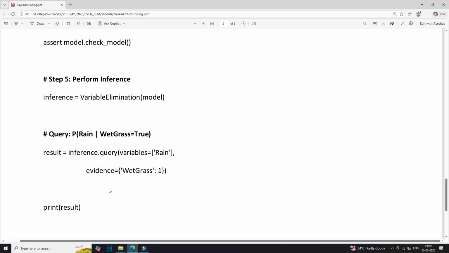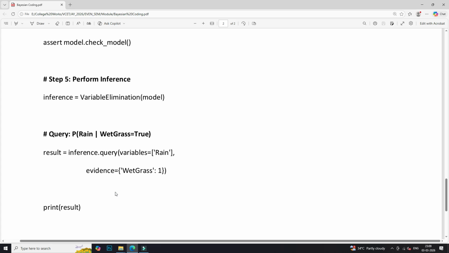This defines the probability of rain equal to false. This means we want the probability of rain given that wet grass equals true. Wet grass equal to 1 means true.